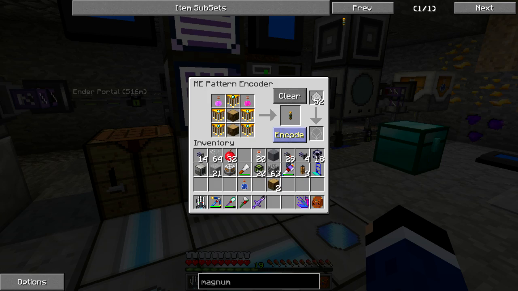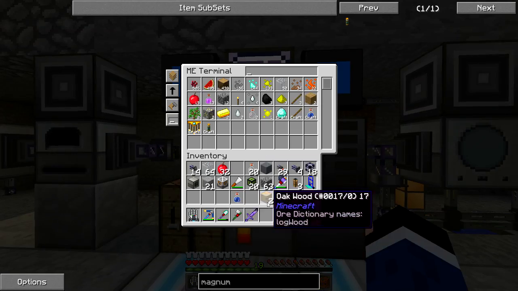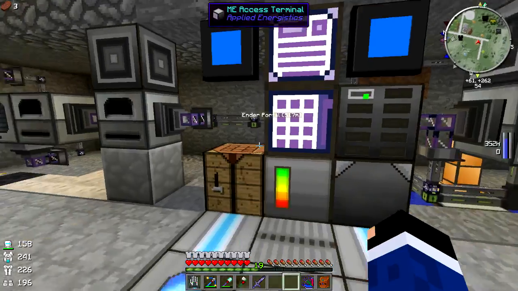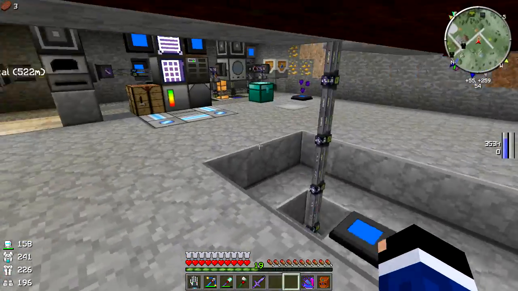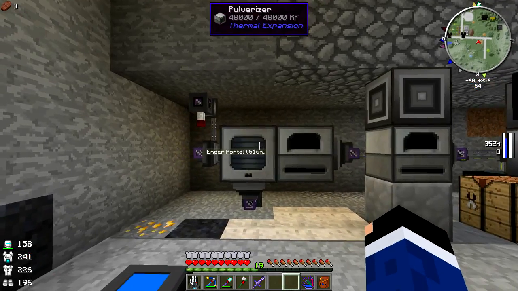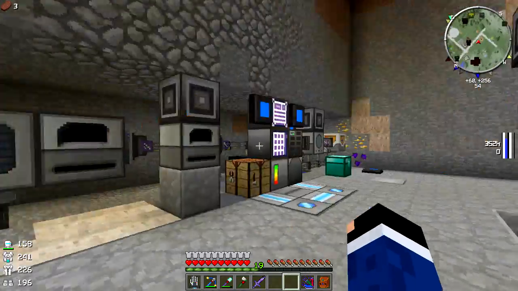We're going to put the oak wood in here. We'll encode that guy, and then we'll just manually squirt it inside of here. And so this can go back in. These can go back in. So yeah, man. So we've got to get automated cobblestone creation happening here. That's going to be a little bit tricky.